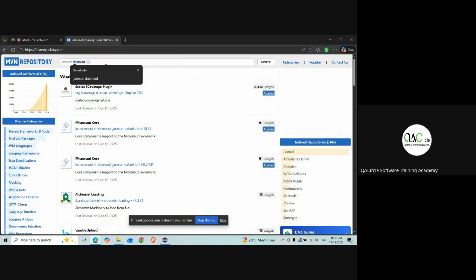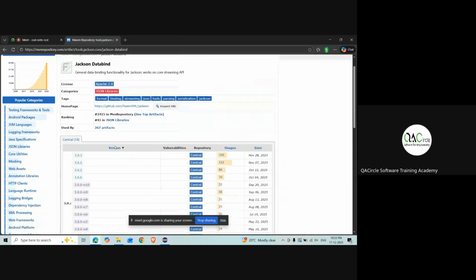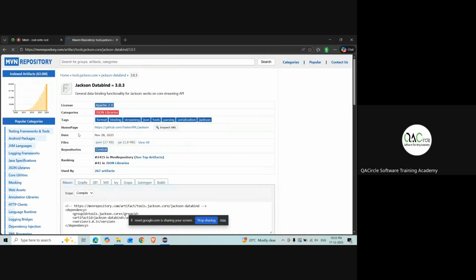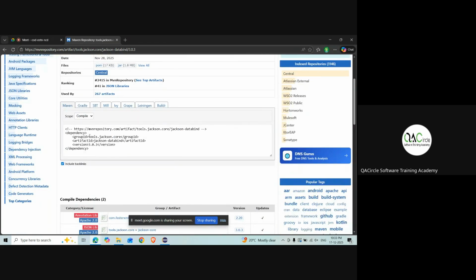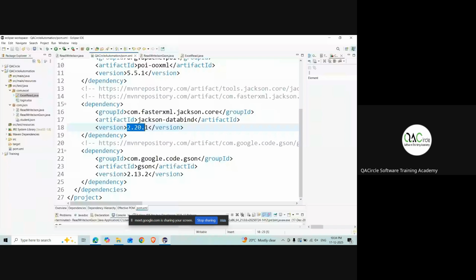So Jackson data bind. Open it. You can see here Jackson data bind. Open this. Whatever the version is, it will show you which year, date, or month it got released. Always choose the latest one. The group ID is a little different from what I am taking, so it is still the data bind, latest version 3.0.3. You have to select a specific dependency. Only that dependency would work. If you're downloading a different dependency, it might download different jars, and different jars will have different classes, etc. So it might not work for you.